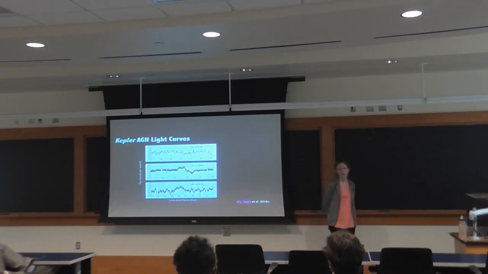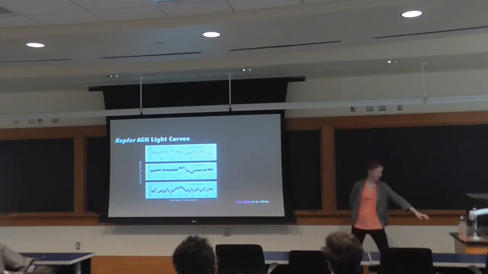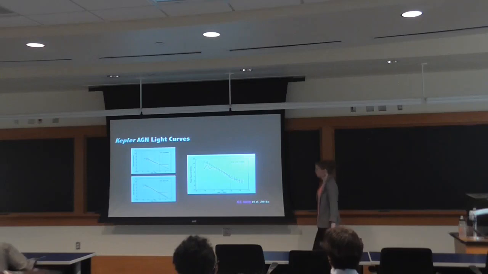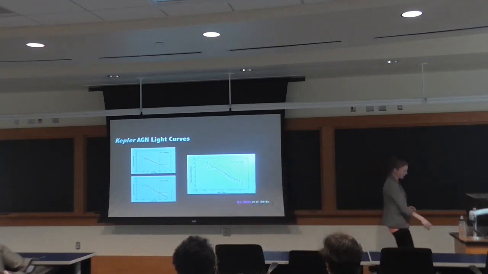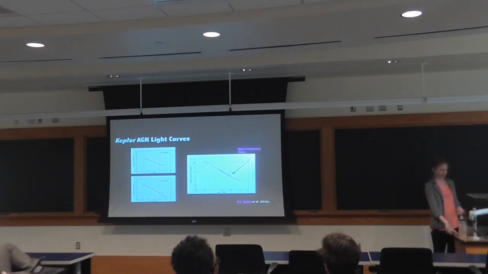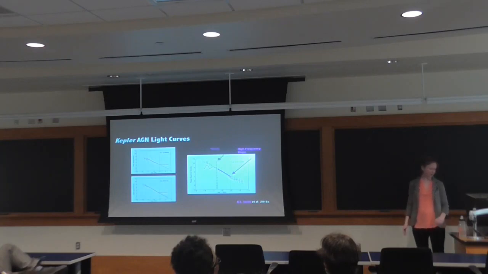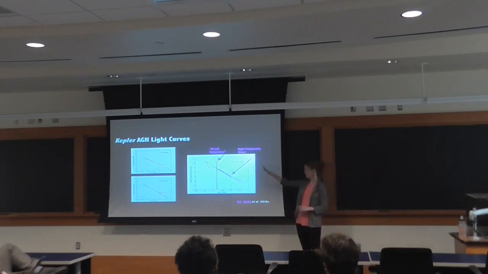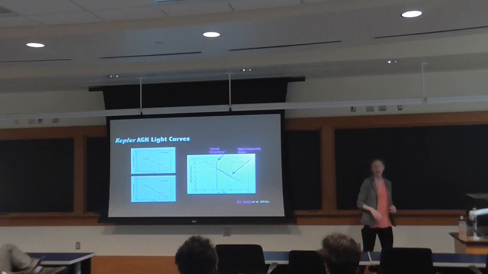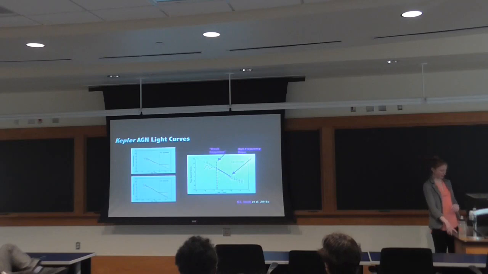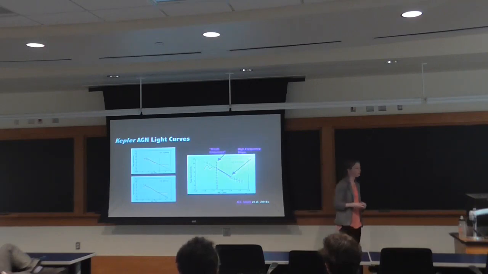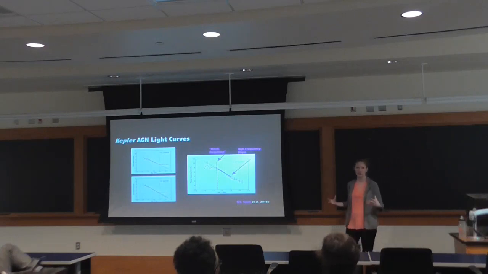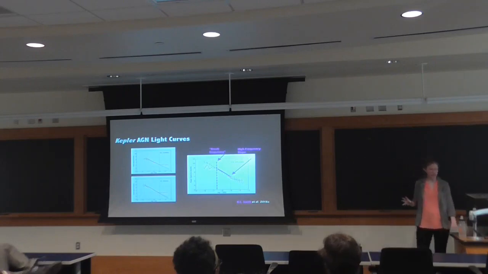Once you have data like this, you can create power spectra very easily. The power spectrum is just the square of the Fourier transform of the light curve. These are three power spectra of the objects I just showed you. Power spectrum is a plot of the power in the variability at a given temporal frequency. There's basically two observables that we looked at for the Kepler light curves. One is the slope of the high frequency part of the power spectrum, which I won't get into. And the other is the break frequency, which is at what point the power spectrum turns over and is no longer well modeled by a single power law. That frequency corresponds to a time scale, which we refer to as the characteristic time scale of variability. That could be the orbital time scale of the disk, the viscous time scale, or the thermal time scale. But all of those time scales should scale with mass, basically because they depend on the dimensions of the accretion disk.